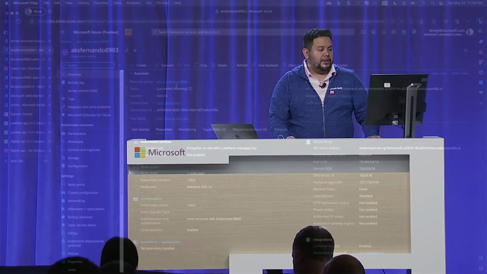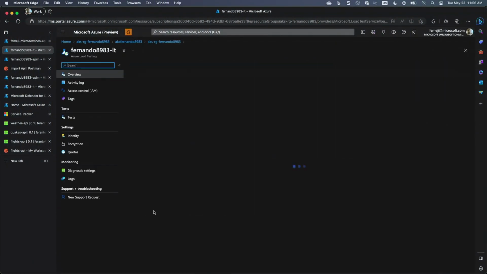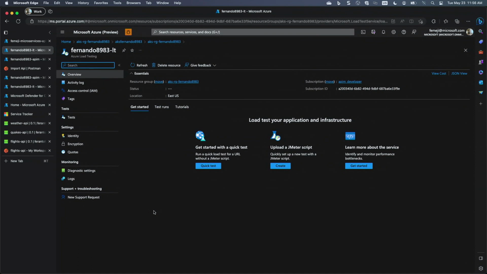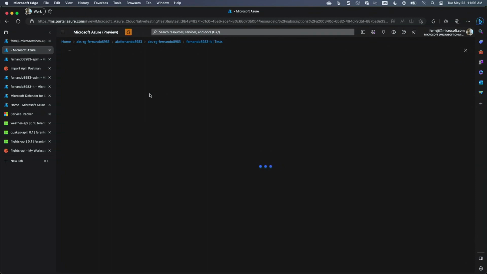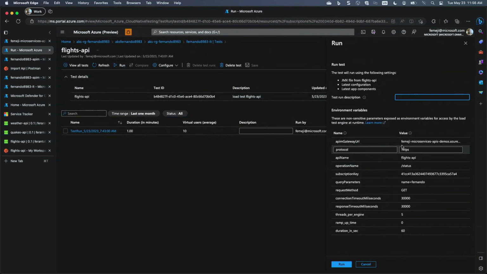The other thing that you can do now is that we have a service within Azure called Azure Load Testing, okay? Anyone's using Azure Load Testing for their APIs? Great. So Azure Load Testing is based on JMeter. This allows us to define a JMeter script, and this script can send multiple users to our APIs and to our applications, and we can see the behavior of our APIs under a lot of stress, right? We can send thousands of users, like 5,000 users to your APIs, and see what breaks first.